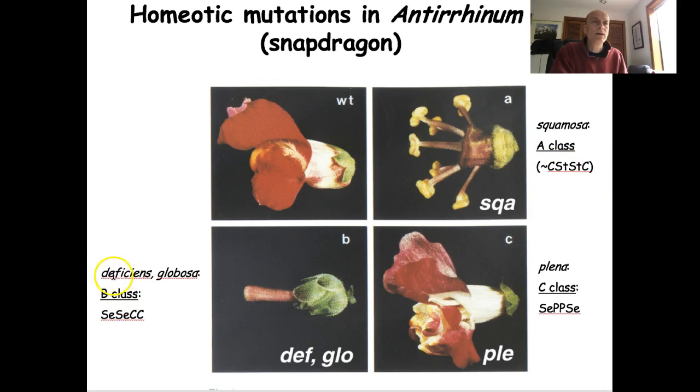And then here are two genes, just like we found in Arabidopsis for the B class. This one's called deficiens and globosa, and this is the D in MADS box, the deficiens, the D in MADS box. So this comes from the B class, producing sepals, carpels. So you see the sepals here and the carpels here. And then the one that's called plena, plena of course means full, is the C class, same as AGAMOUS, and that's producing sepals, petals, and sepals. And it's a very full flower, a very pretty horticultural variety of snapdragon.